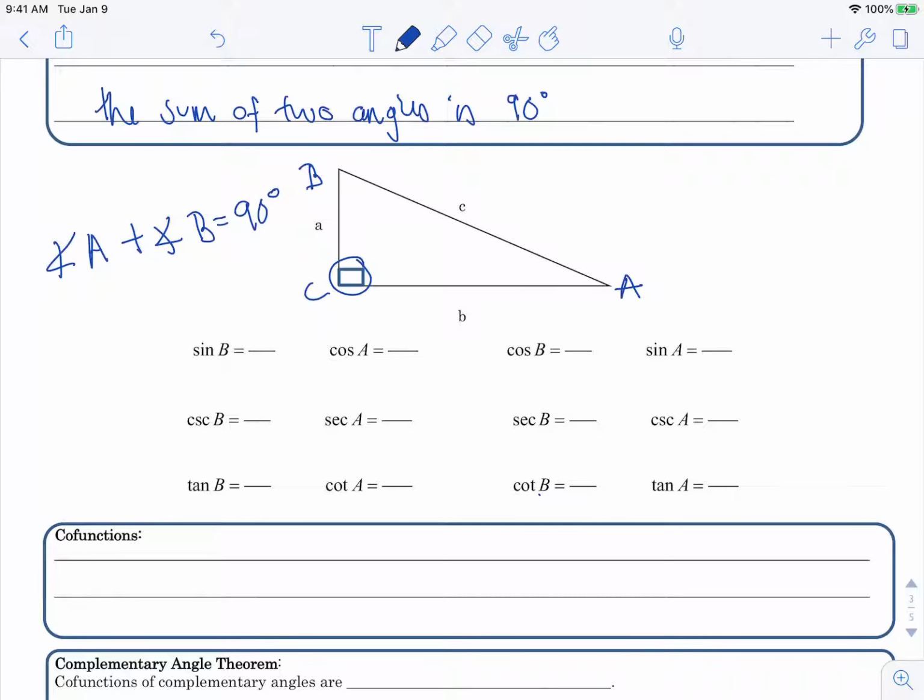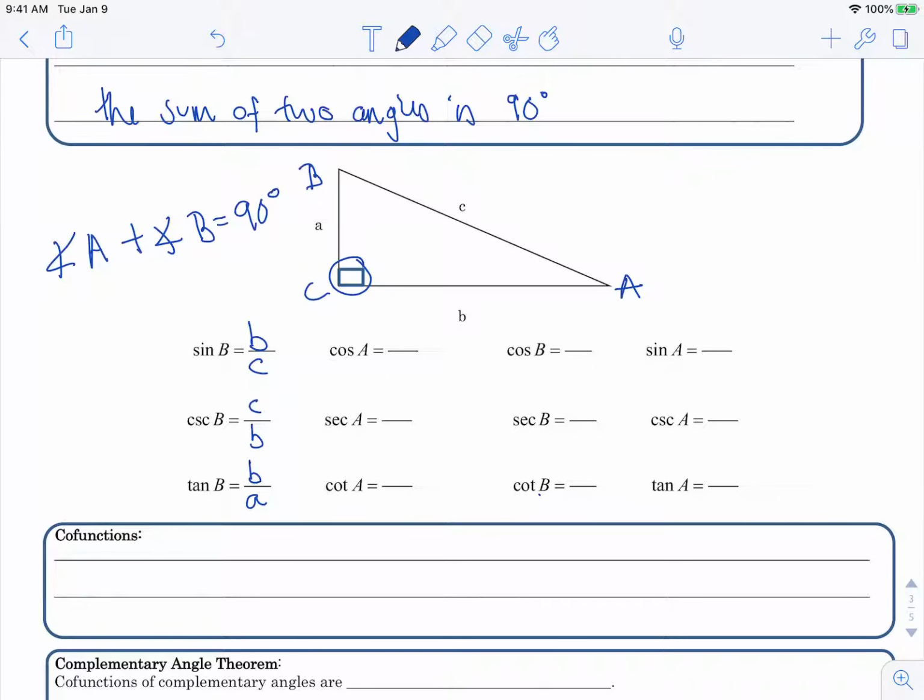So if I'm standing at B, I want to know sine of B. That will be opposite over hypotenuse. Okay. So I'm going to go down the list. So I'm still standing at B. Cosecant is its reciprocal for sine. So that means, and we're still at B, that means this has to be C over B. And now tangent of B, well, that's going to be opposite, so B over adjacent A. All right. So right now we're just writing the definition.